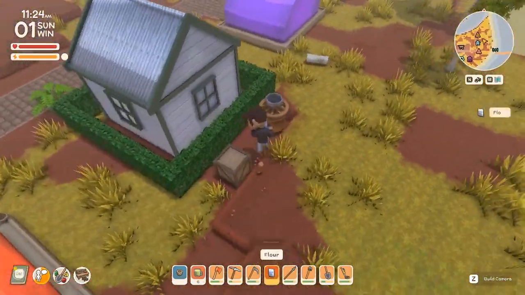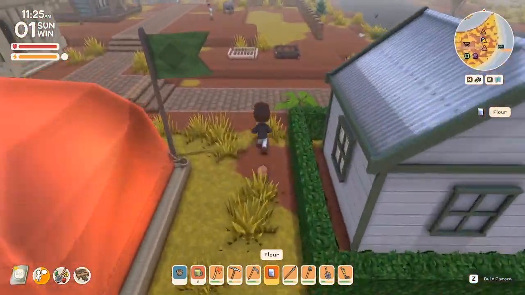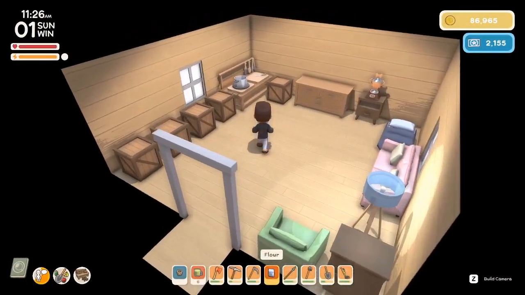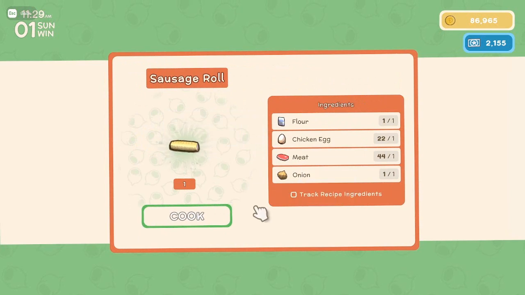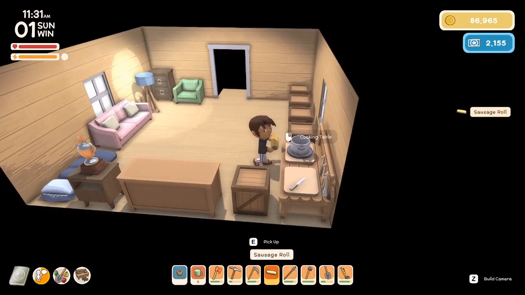Ah, here it is. Okay, now let's go inside and let's cook a sausage roll. Let's see. Oh, I got everything all together. There you go.